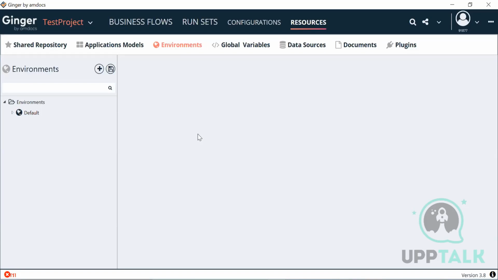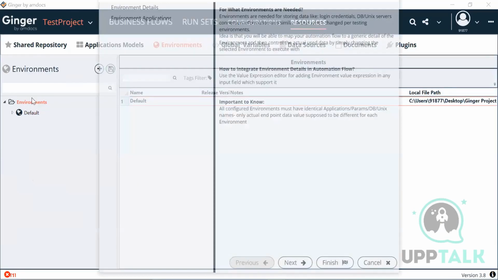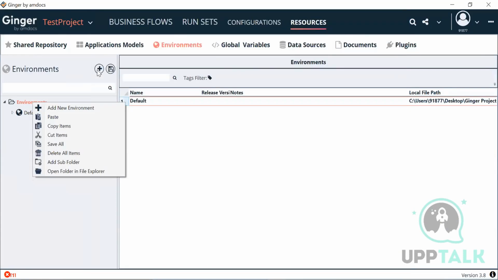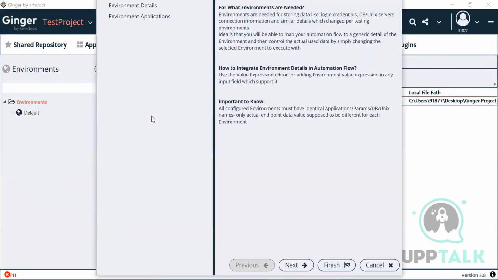So here you can create different environments. Let's suppose I'm creating a new environment. I will right click and click on add new environment, or I can click on this plus symbol as well. Either way works; if you click on this plus, it will open the same.